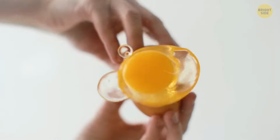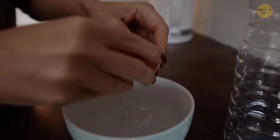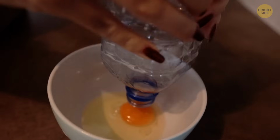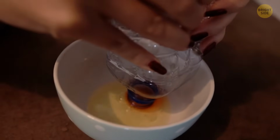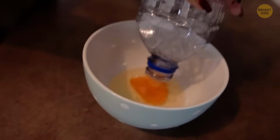If you're looking for a simple way to separate yolks from egg whites, try this. Take a clean and empty plastic water bottle, crack an egg into a bowl, squeeze the bottle over the yolk, and slowly release it. This way, you'll create a vacuum which will make the yolk slide into the bottle. Ta-da! It's separated from the white, just like that.